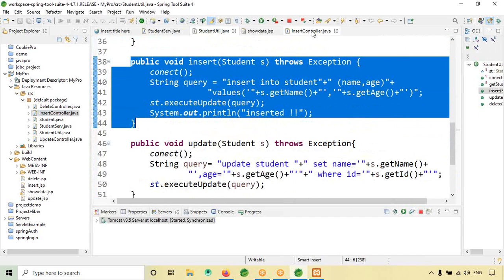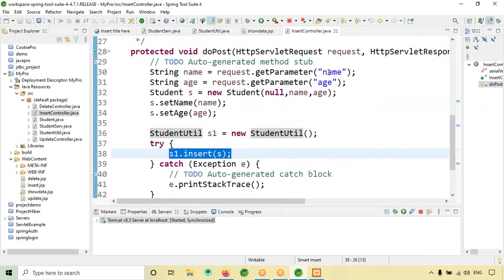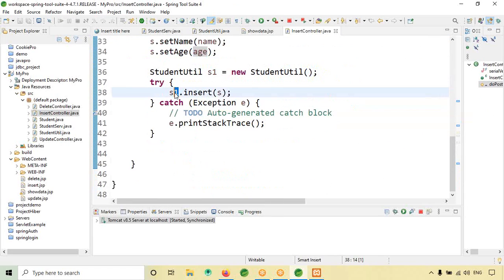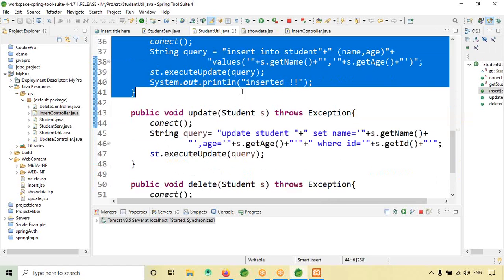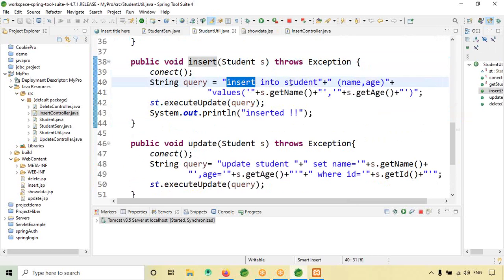So I'm just calling this method in the insert controller. Whatever I enter in the front end, name and age, I'm storing in the object, and when I call s1.insert, it reaches that student util package. The query is there and it will insert into my database.